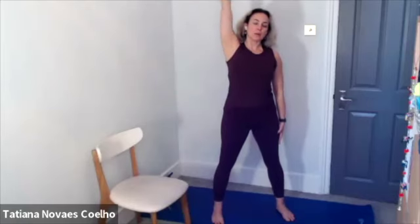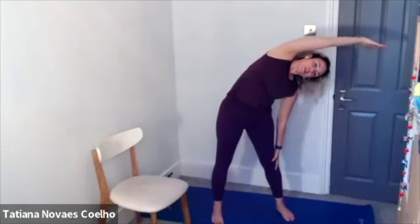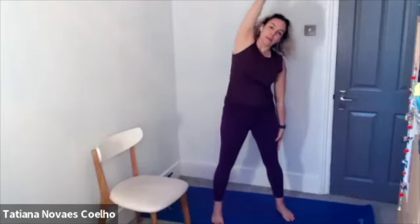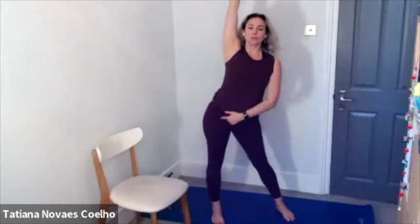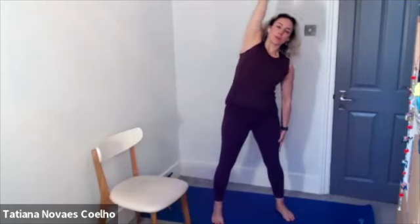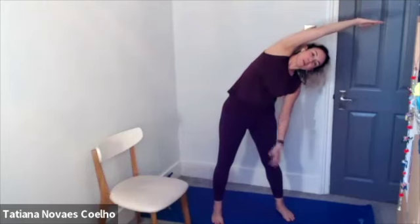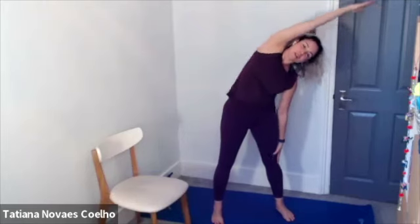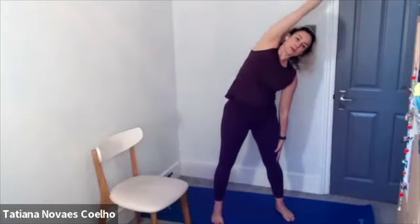Now from there, we're going to stay there. Take one arm up. And we're going to go open again and one. This time you can go a little bit further because you're standing and up. Now, when you go over, careful that you don't shift, because we don't want the glutes to collapse. You want the glutes to stay connected so you might not go as far, but it's okay, but you should feel a better stretch there. And then open, and one more, and reach.